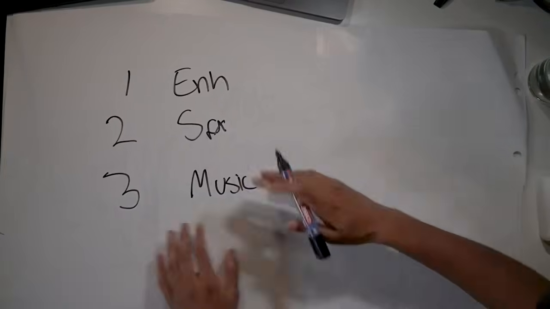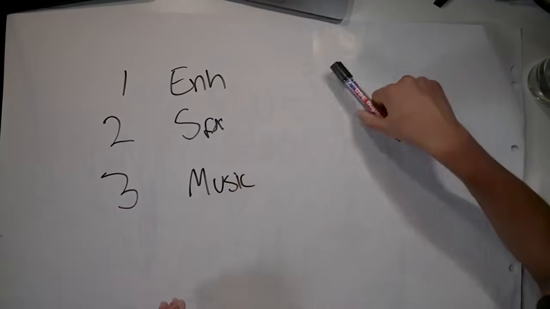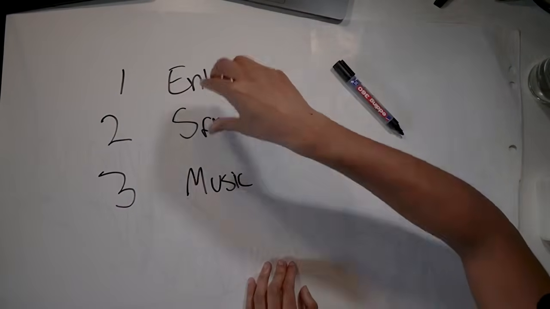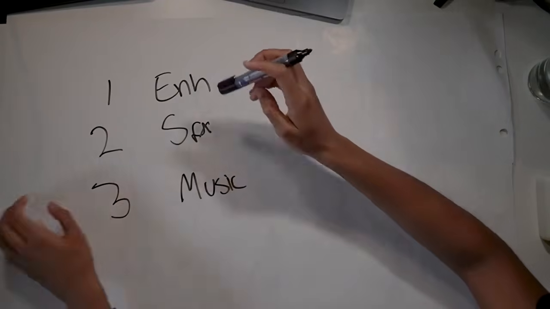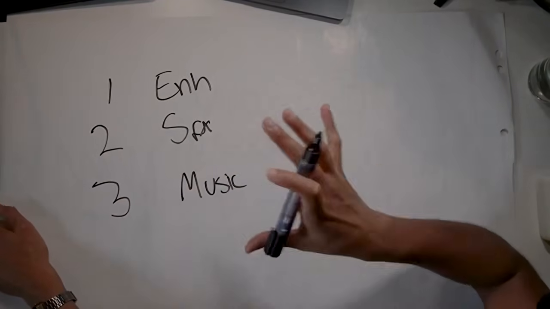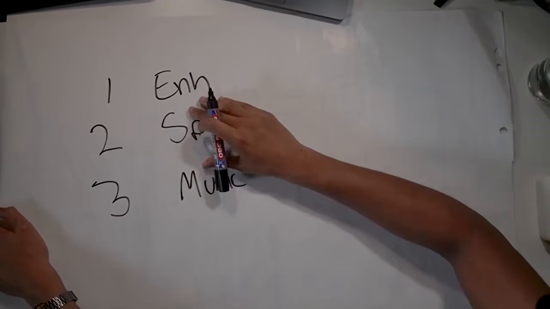Now, this is very broad, as in each of these is a huge chunk of my workflow. I'm going to quickly break down how I do each one. It will be very in-depth, but I think you'll find it useful because the guys that I coach find it useful. So, enhancing audio. This is essentially fixing the raw audio before you add any sound effects and before you add any music.